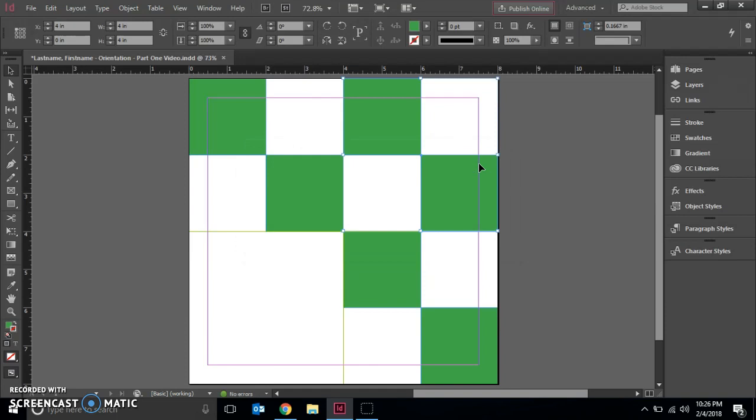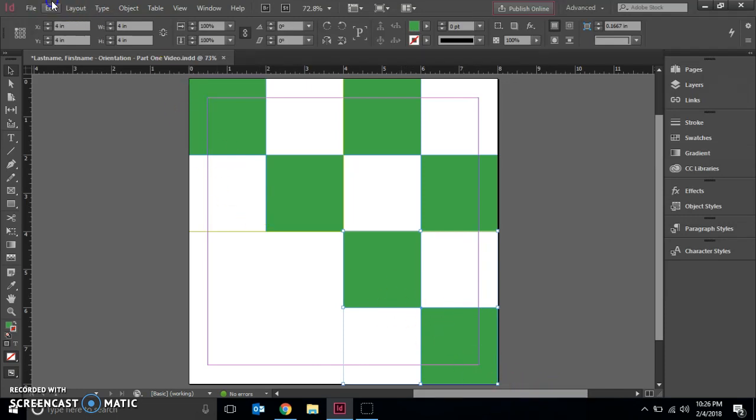And now you're going to notice that it moved those 2 boxes 4 steps horizontally, but it didn't move them up or down. So now click on your pasteboard to deselect everything, and then you're going to click on the far bottom right, hold down Shift, and click on the one above it, so that both those squares are selected.